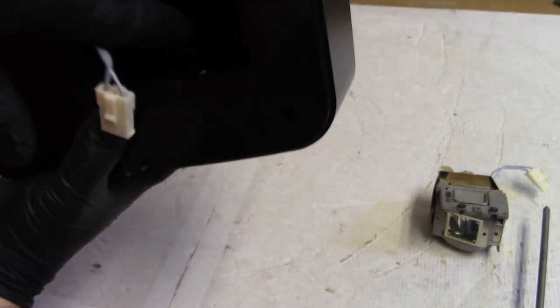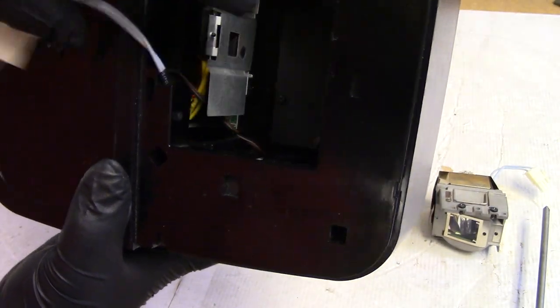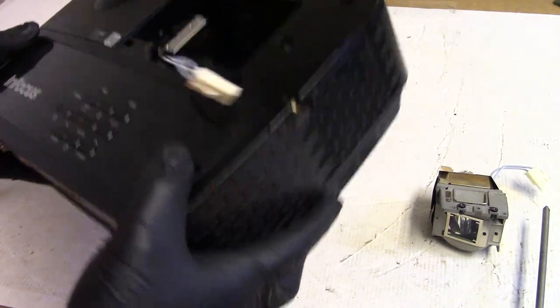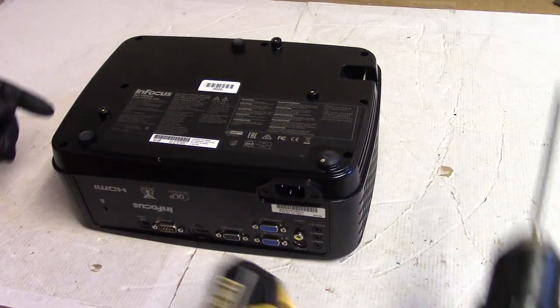I do see that fan wire. I don't know if you guys can see that. That fan wire down there. I don't know if that's supposed to be draping across like that or what, but we'll figure it all out. This is good. Let's start taking this bottom off.